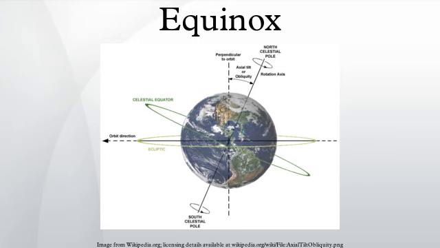Length of equinoctial day and night. On the day of the equinox, the center of the Sun spends a roughly equal amount of time above and below the horizon at every location on the Earth, so night and day are about the same length. The word equinox derives from the Latin words aequus and nox. In reality, the day is longer than the night at an equinox.